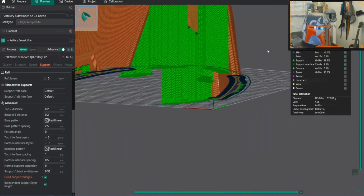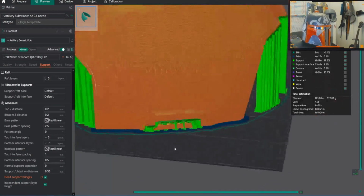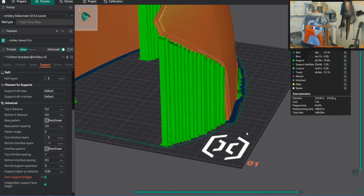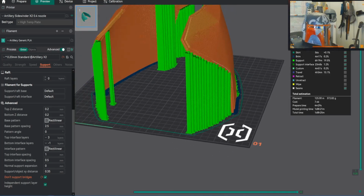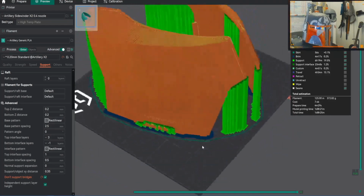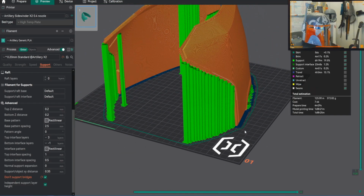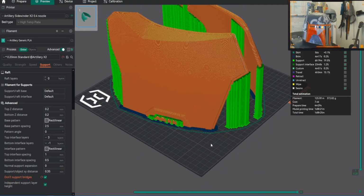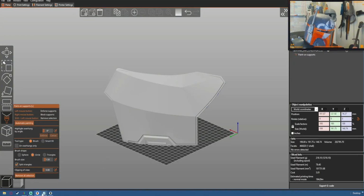Another setting you could probably add, if you really want to make sure these things stay put, is you could have them print on a raft. And if you've never used a raft before, you can also put this on your model. Think of it as a foundation that gets created on top of the build plate. It's generally about 3 to 4 layers high. It really helps the model stick better because it's almost like a shoe or a foot for your model to print on. And they can be very, very nice. In fact, I can show you quick in Simplify 3D what a raft is.